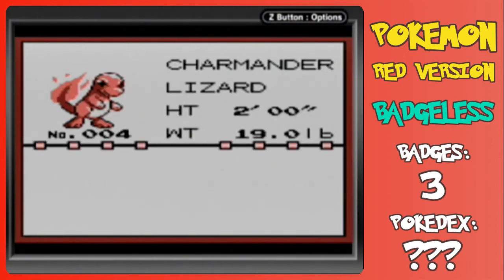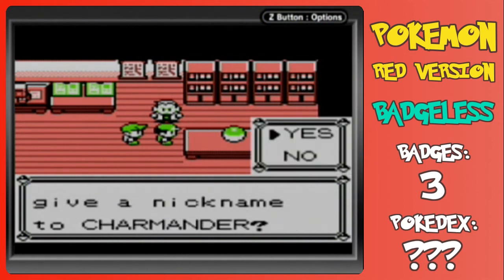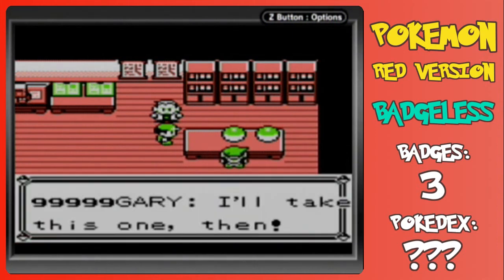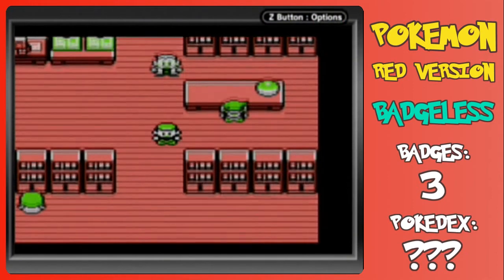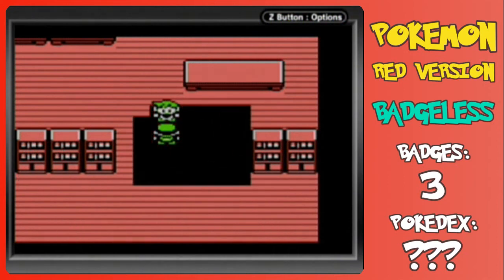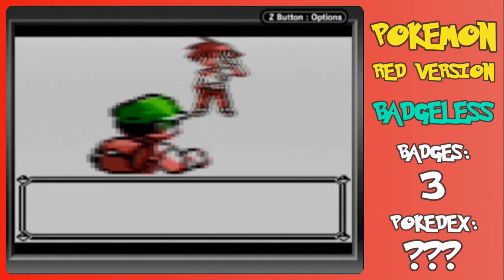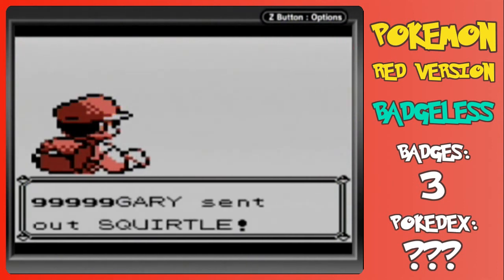It hides everything below it, so the game thinks we have room for this Charmander. But we actually don't get it, because it would go to the bottom of our Pokemon list. But we don't have a Pokemon list. Maybe it goes to our PC, but there's no way to check that, because, well, you can't leave this room until you finish the battle with 99999 Gary. And this battle's pretty interesting, because we have Pokemon, but the Pokemon are kind of strange, to say the least.